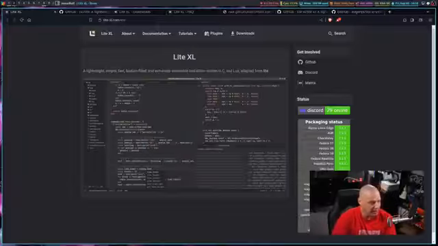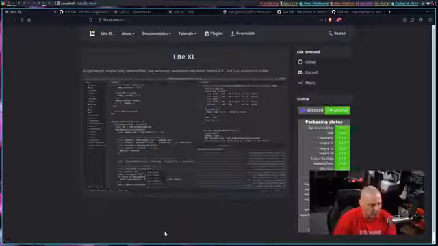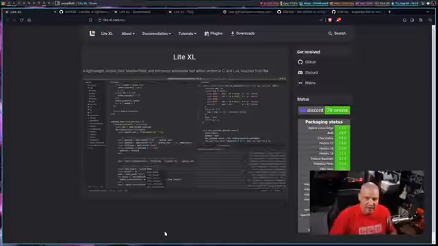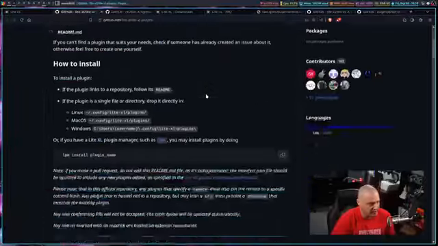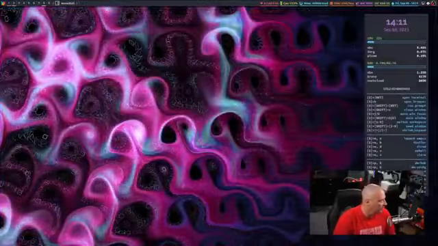and it's called Lite-XL. And just from the screenshots here, you can see you've got your little project tree, your tree view on the side. You've got tabs, you've got splits. There's a vertical split and a horizontal split, and you've also got basically a command prompt, kind of like you would do like a meta X inside Emacs, and then launch commands. You can do that with Lite-XL, and it's got a plugin system. If I click on plugins, here is a GitHub page listing all of the plugins. Let me go ahead and launch Lite-XL.